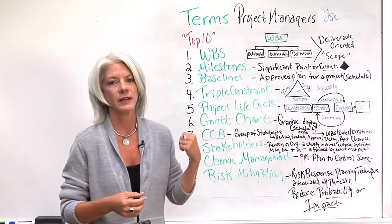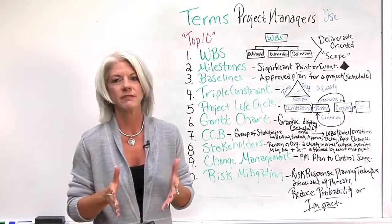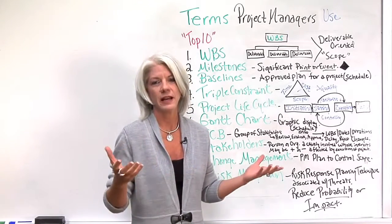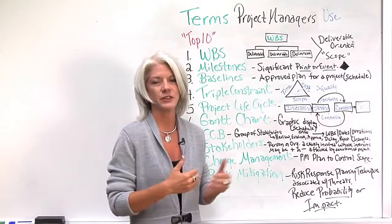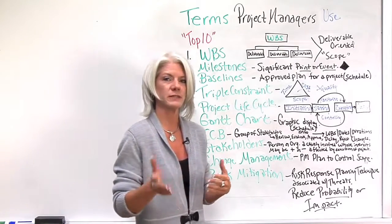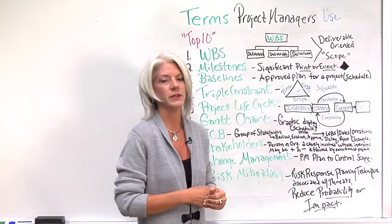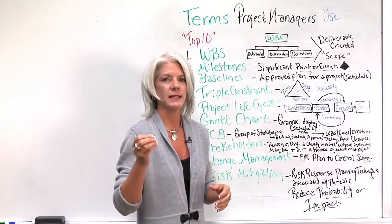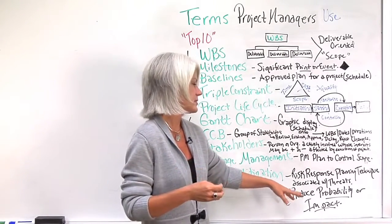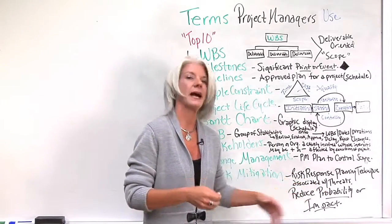If these identified risks occur, you need to know what happens next. If you just identify them and then those threats do occur on the project, then you're like, oh no. If you don't have the mitigation strategy and this occurs, then it just takes up time. It can cause a failed project by taking too much time, or you're not prepared. Maybe you need specific resources, or specific equipment that is not easy to access. So have that in place and know how to do that. The idea is to reduce the probability of that risk occurring, or reduce the impact if it does occur.